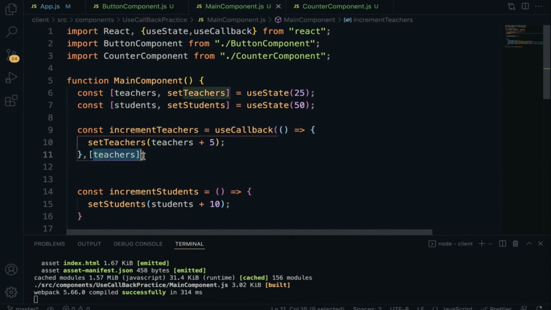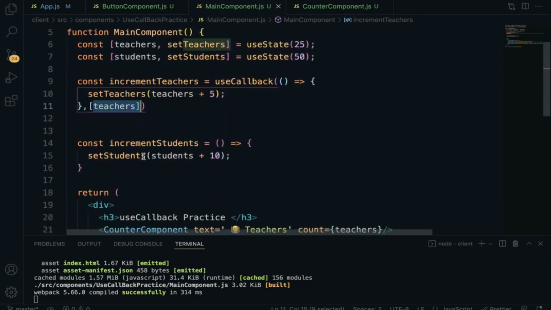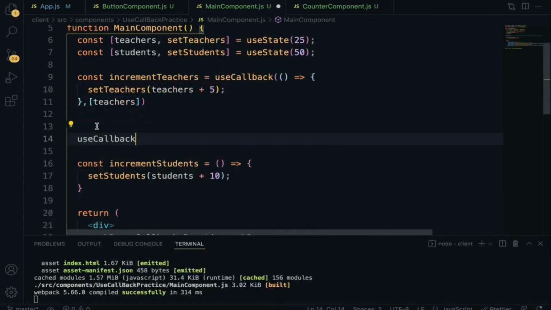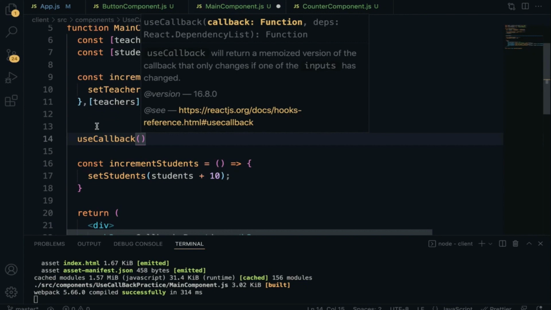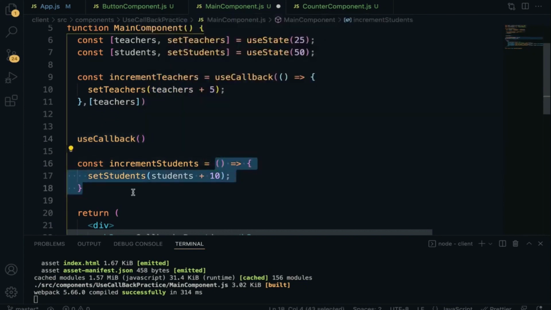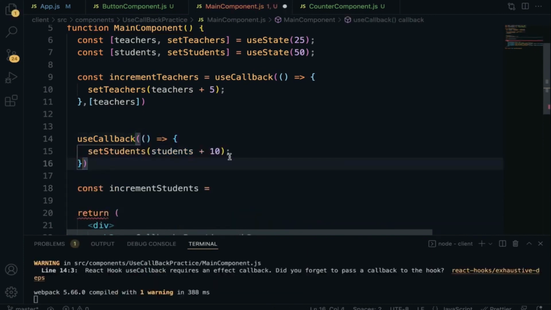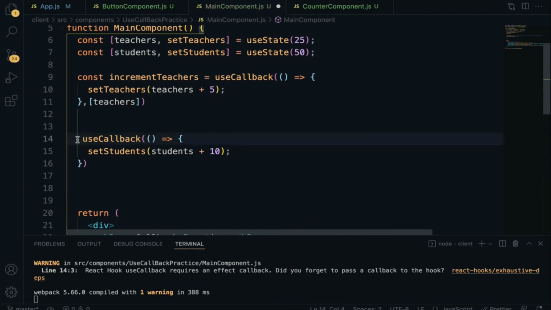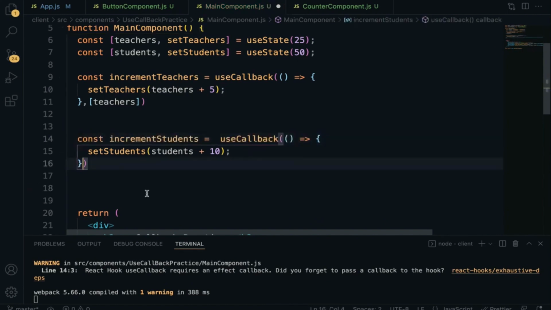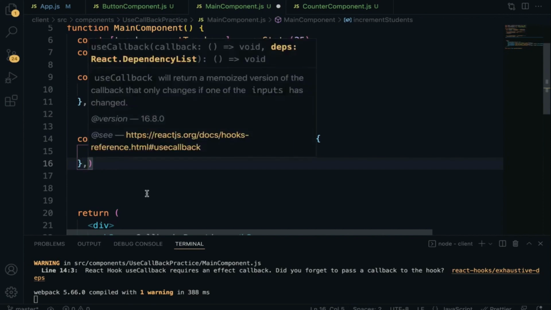So let's replicate the same thing for the student. useCallback accepts a callback function as its first argument. Copy this, highlight and cut, come here, paste it. And then over here, we have to assign it to a variable like this. The second argument is a dependency array.